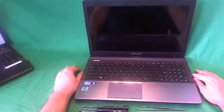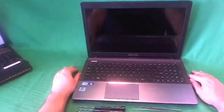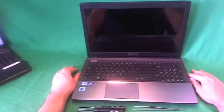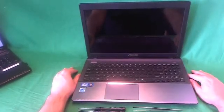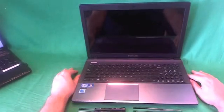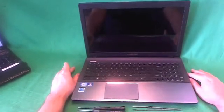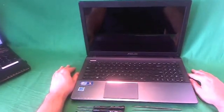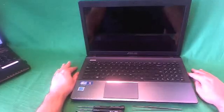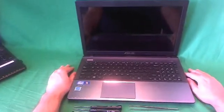www.screensurgeons.com. Today we have an ASUS U57A laptop computer with a cracked screen, and I'm going to show you how to replace a cracked screen on an ASUS U57A laptop computer. This procedure will also work with other variations of the U57 where the letter after the U57 is something other than an A.